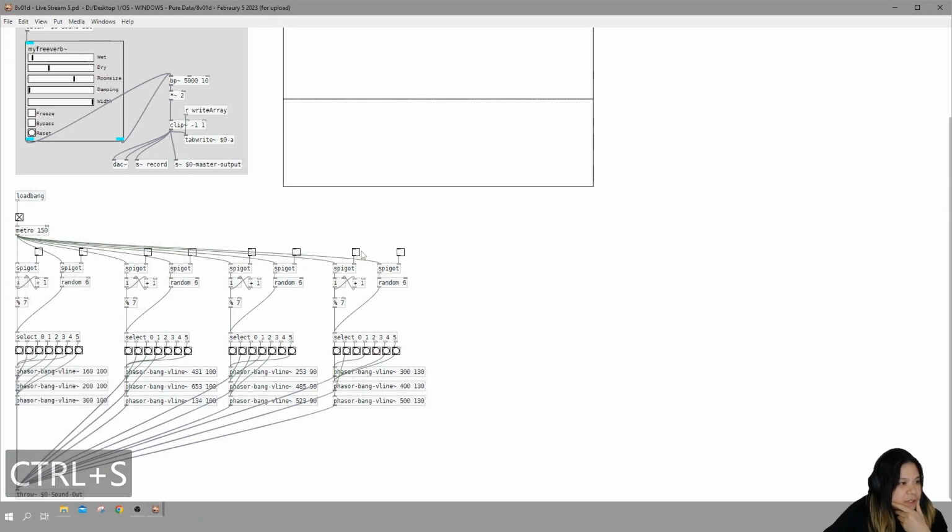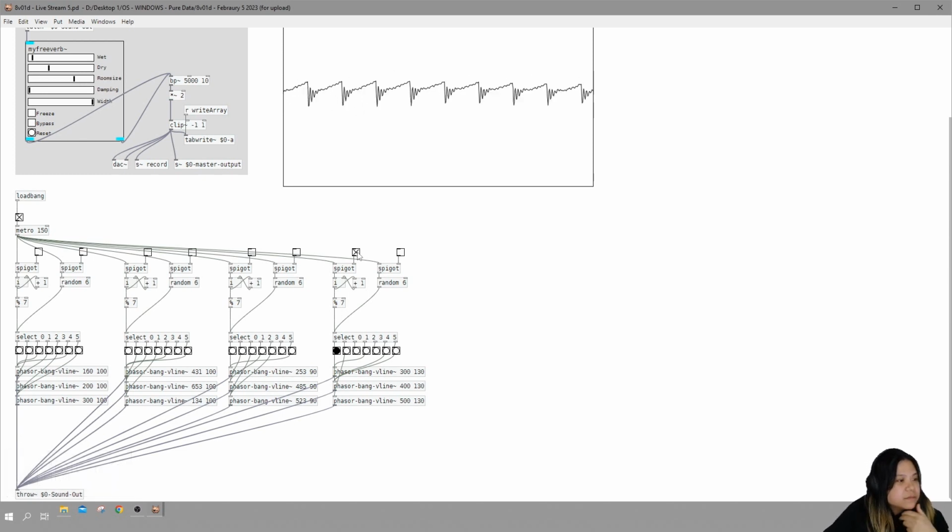And now I'm gonna listen to each one. So that sounds actually good. So now it's gonna be like a listening process. So I like the sound of this one, so I'm gonna start with this one.